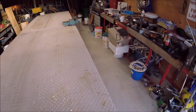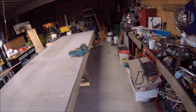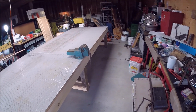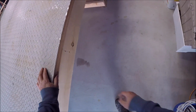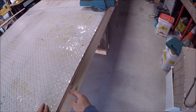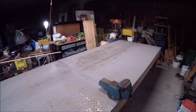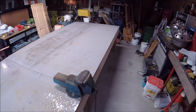So, finished product. And this won't be cheap. Lumber's probably $500, just lumber, and that's not even counting the 4x4s. Everything's so expensive. Well, I have 2 layers of 5/8 plywood, right? And if you didn't watch my first video, I have 2x6s that way. So it's pretty solid. Glad I have an awesome vise here now.